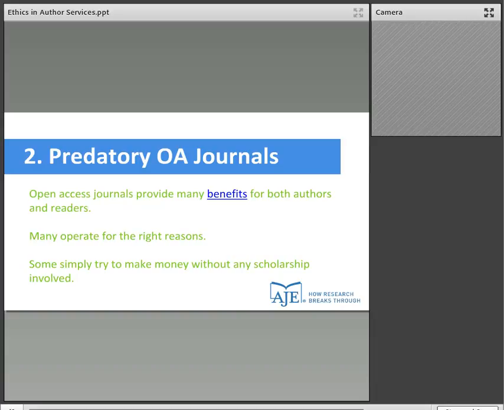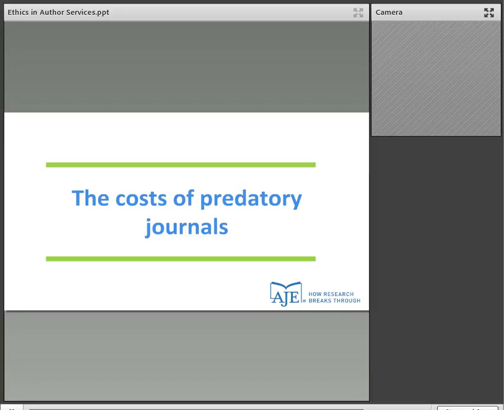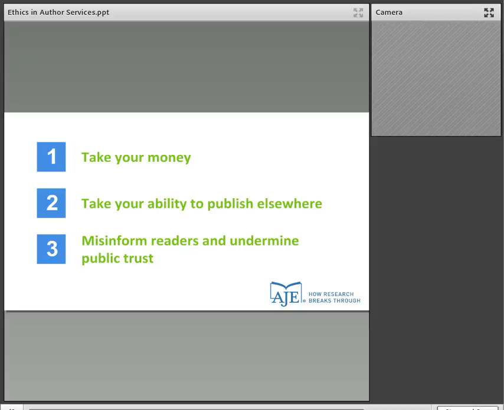All right, predatory open access journals. This is the scary part. Open access journals provide many benefits for authors and readers, and many, if not most, operate for the right reasons. They want to get your work out there for a larger audience in a way that's easily accessible. It's free access. They want to cut through a lot of the weight that you see with print journalism. And they also want to cut through the problem of not everybody being able to access print journals, because not everybody can get to a university library or other institution that can pay for them. So there are some out there, though, that realize that authors are trying to get their work published, and they'll take advantage of those authors. They'll actually just take your money and not necessarily advance your scholarship.